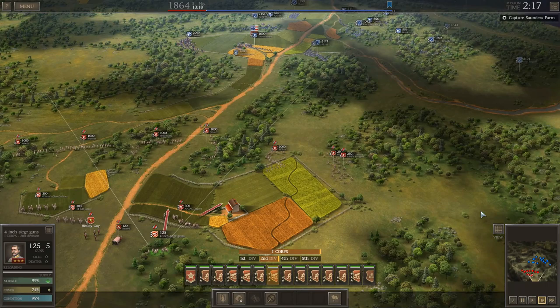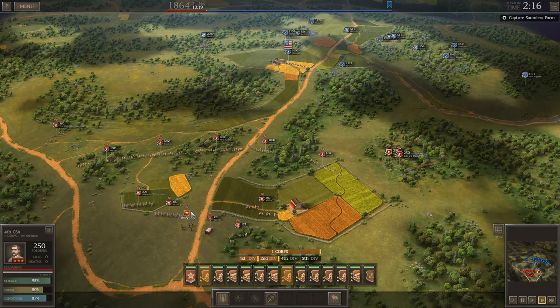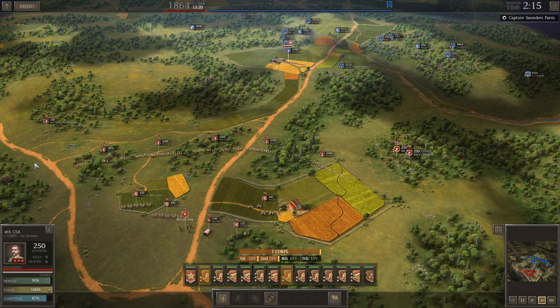Wow, he's way out here, so you can see how many men he's got. This is going to be a tough battle for me, because I'll have to weaken him enough to where I can march back in and take the objective at some point.